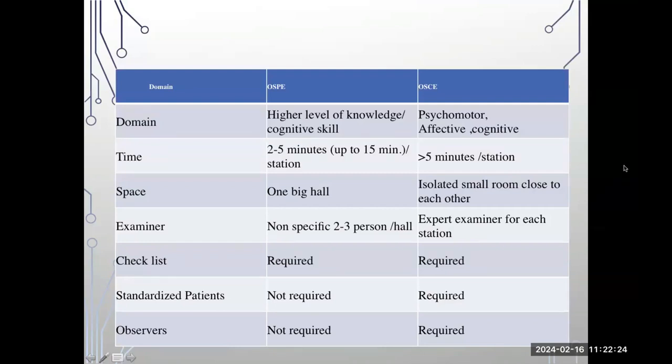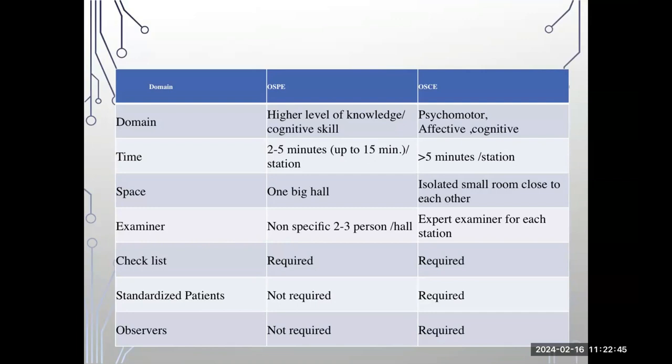If we see the basic differences between OSPE and OSCE, although both are similar, the domain being tested is psychomotor, and the affective domain also in some cases, in OSCE, whereas in OSPE it is the knowledge part which is mainly tested. We are not able to test the affective domain.